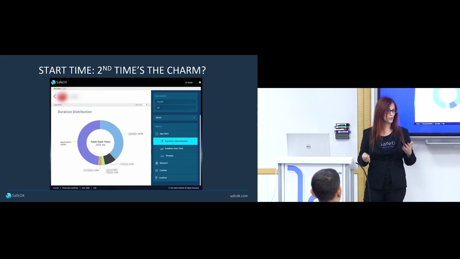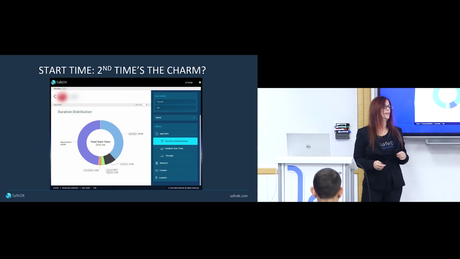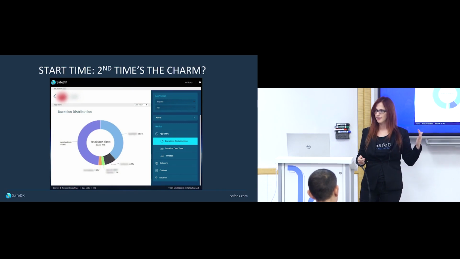Now, why is this? We also analyzed the situation. What we saw is that the orange SDK is just checking: did I already extract the code? If so, don't extract again. So it takes longer only on the first app launch. The blue SDK doesn't check this. So in every app launch, it extracts the code again and again.